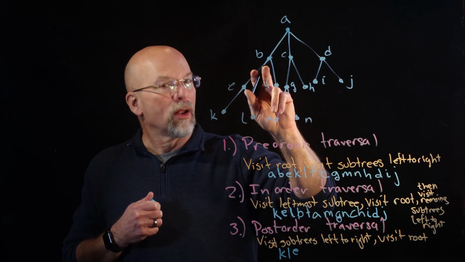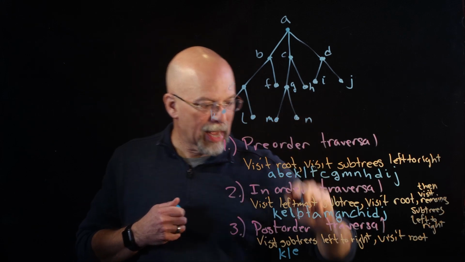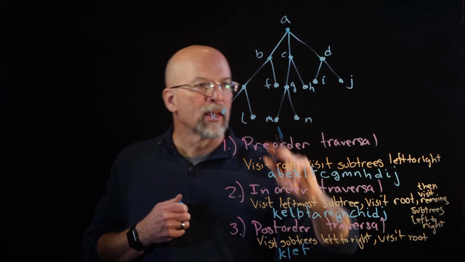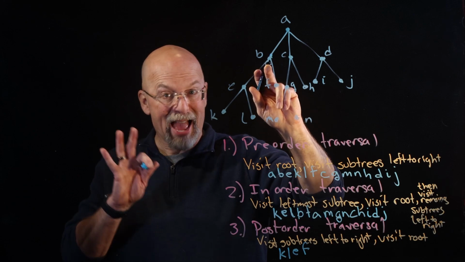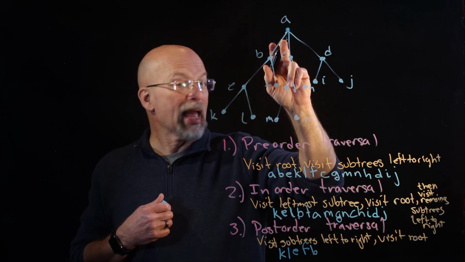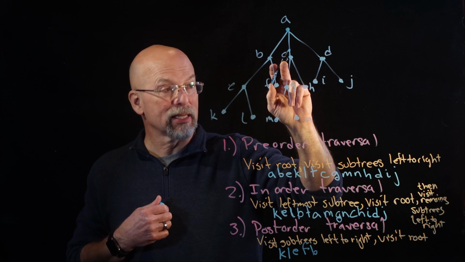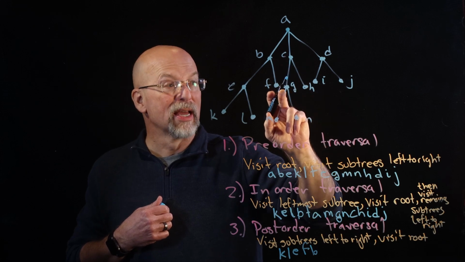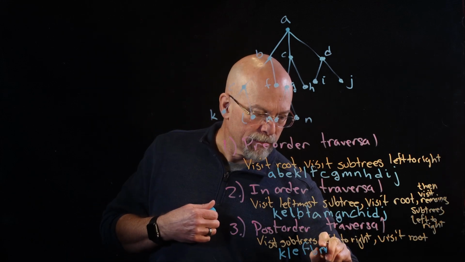Come up. All of the subtrees of B haven't been checked out, so left to right we go from E to F. Now once we get to F, we can go back up. All of B's subtrees have been visited, so we can now visit the root, B. Go up to A. All of its subtrees have not been visited, so we come down to C. It has subtrees, so we go down to the left one. G has subtrees, so we go down to its left one, to M.